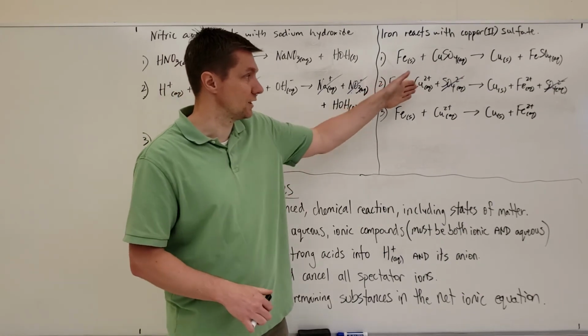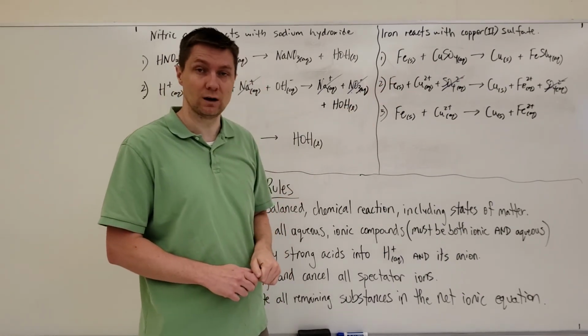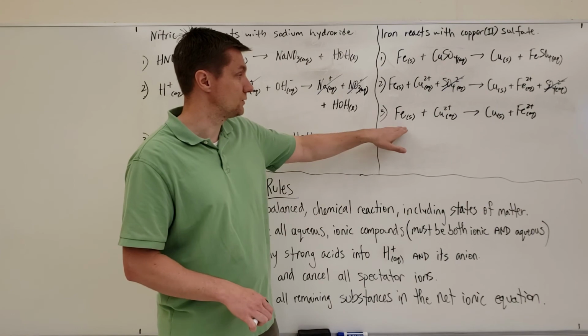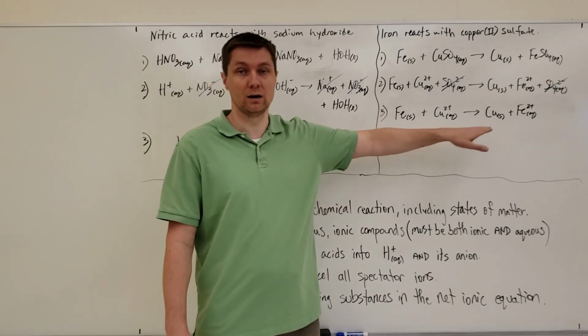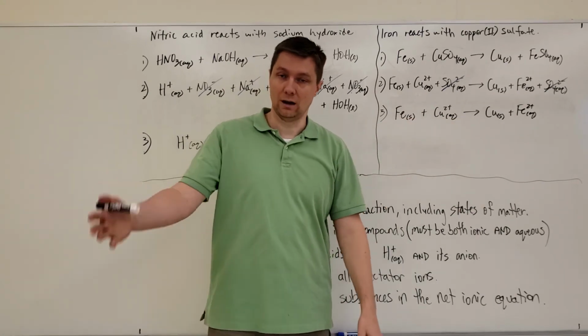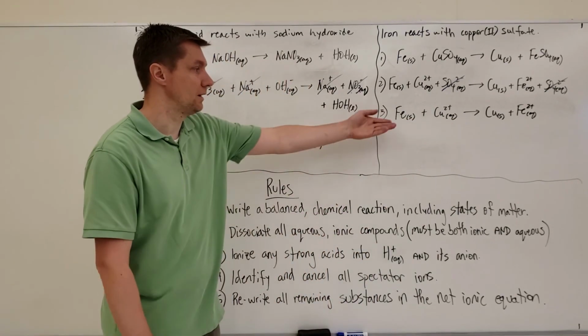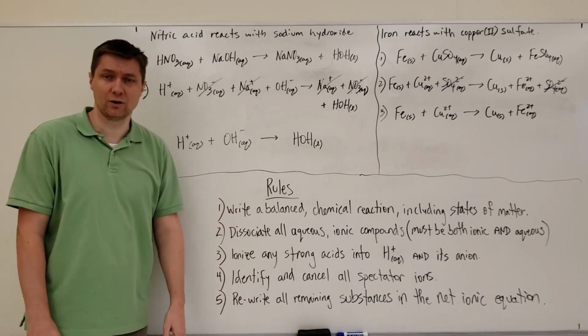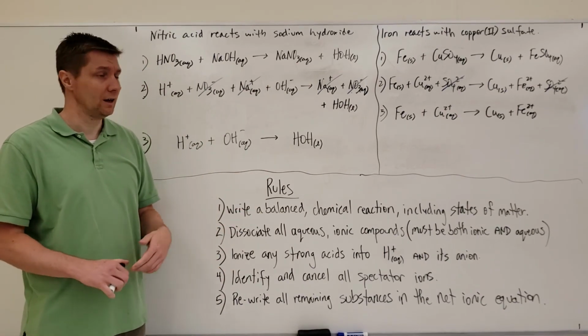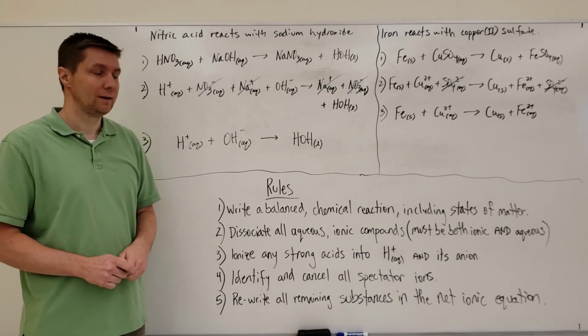You can see that there's a transfer of electrons there between those two substances. And so I've written that down here below. Iron solid plus copper ions makes copper solid and iron ions. And that's my net ionic equation for that. So really, guys, like I said, it's just a function of following the rules pretty closely, and you should be just fine as you're doing these.